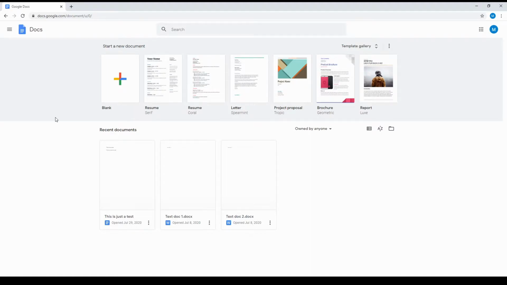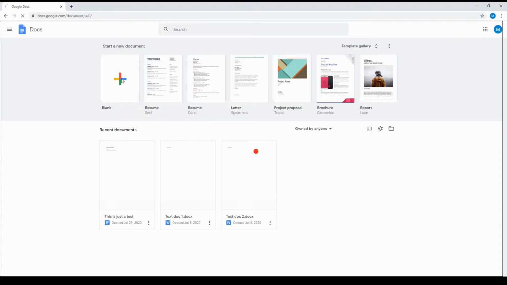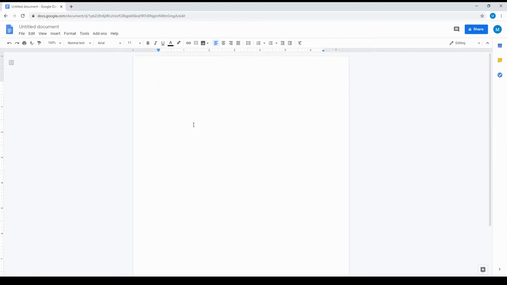Just to give you an idea of what it looks like, go ahead and click on blank, and this just gives you a good idea of what everything looks like, what you can be using later on. As always, the first thing I recommend you do is to rename your document. And you can also see that you have similar toolbar items that you've seen in other programs at the top here. But before I show you how to do something from scratch, let's go over something that's already pre-made called a template.